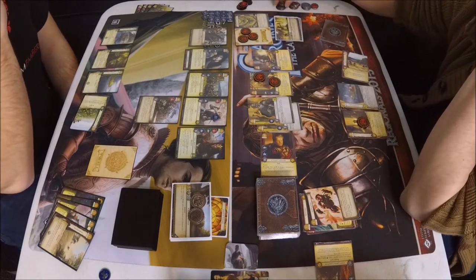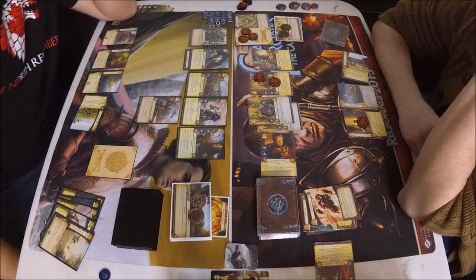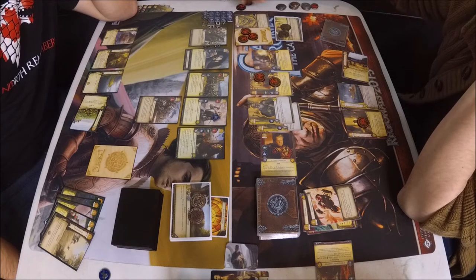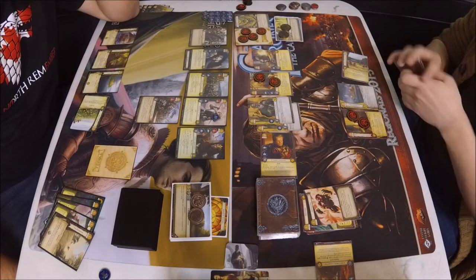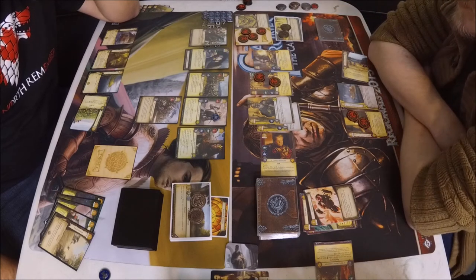I got it. So, Intrigue Challenge. Tyrion gains his 2 gold. Selfing, I think, King Renly there. I got one. No defenders. Ton of pulse power and triggers the small council chamber.